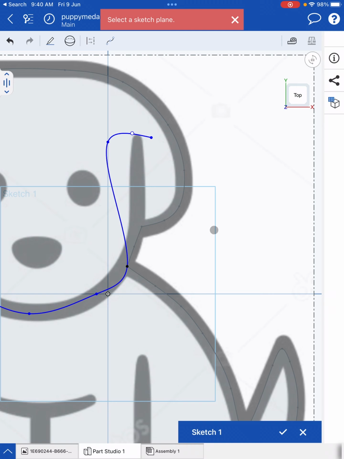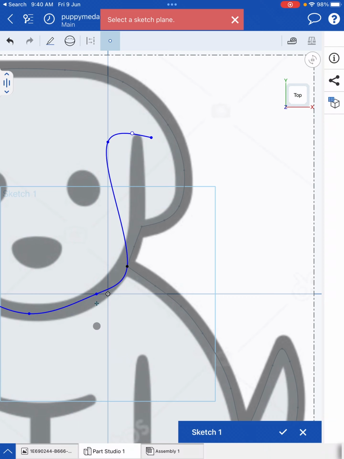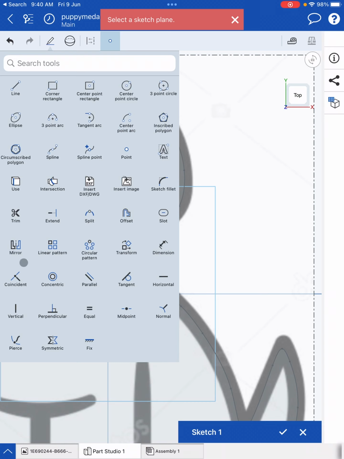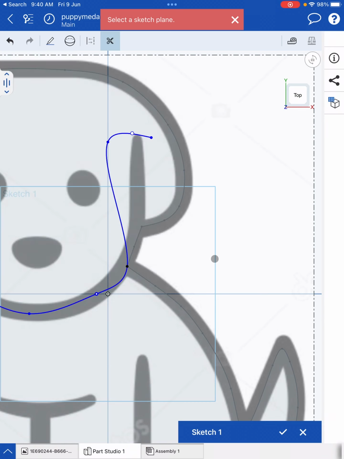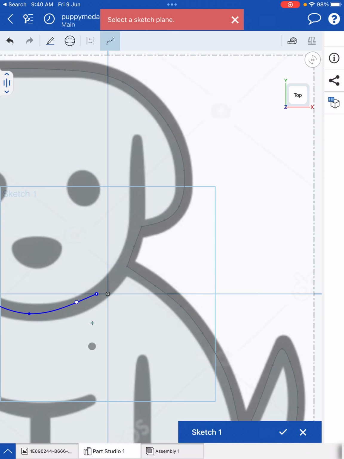If you have a big complicated line and you don't want to delete it all, what you can do is insert a point at the last place it was good. This was good here. Now once you have a point, you can choose your trim tool and trim away everything, and you see how it stops down here at the end of that line where my point was. Then I can go back to my spline tool, click on that, and continue on from there.